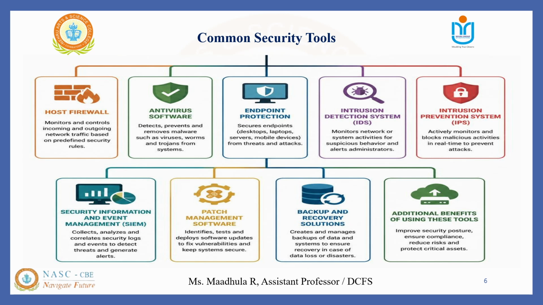Now we are going to talk about common security tools. Organizations use different security tools to protect their systems. Some of the common tools include firewalls, antivirus software, patch management tools, data backup solutions, intrusion detection systems, intrusion prevention systems, SIEM solutions, and endpoint protection software. Each tool performs a specific function, but together they provide complete security.